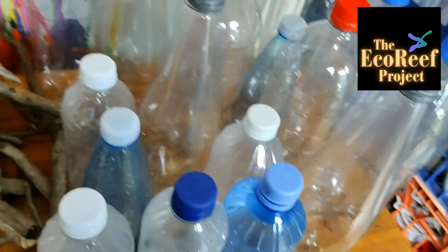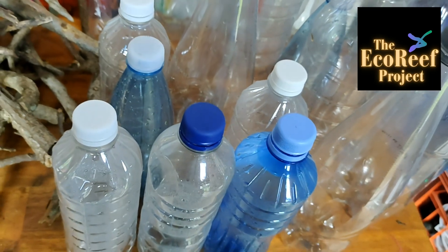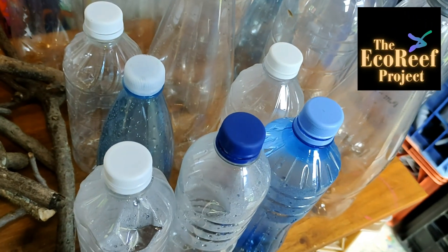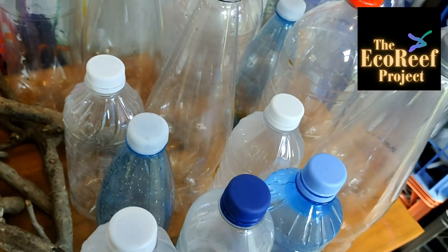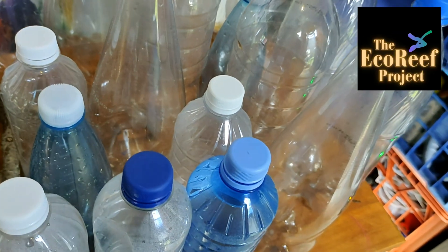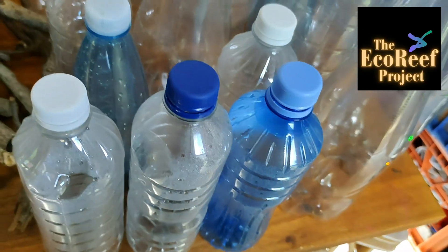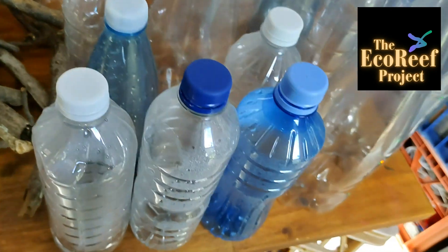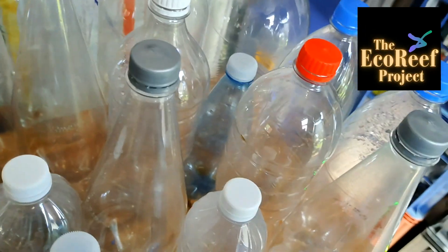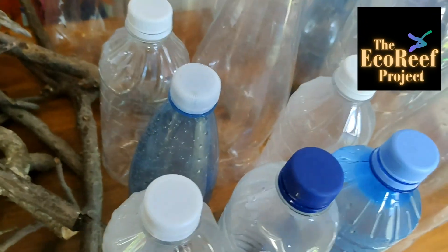Then we come to the binder. Most people will say this is plastic — we can't put plastic into the waterways. But you can. To get the timber and rocks together to sink, and to hold your plant life, fish caves, baby fish caves, and reeling areas, you must have a binder. Glue is not an option because it comes off timber and goes into the waterways. Any other item which is toxic must not go into the water. But plastic is an extremely strong binder, and we show you how it's used. Collect soda bottles and water bottles — anything not used goes into the recycle.